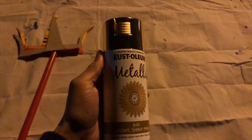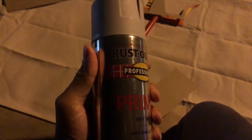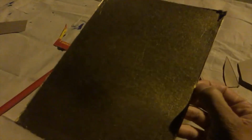I went to Home Depot and got this Rust-Oleum metallic finish. So it's a gold finish, and hopefully that comes out well. Now the thing is, I don't know if I should apply the primer first to give it that white base, so it can have that true metallic gold color. But if I put the primer on it, the process will take longer. So I'm just going to use gold on a piece of cardboard that I'm not going to use, and see how that pans out. Depending on that, we'll see which route we'll take.